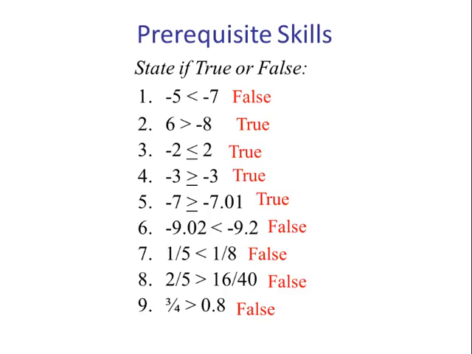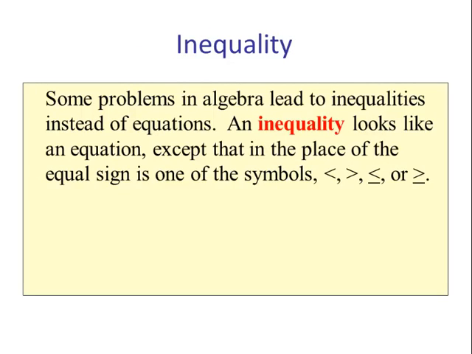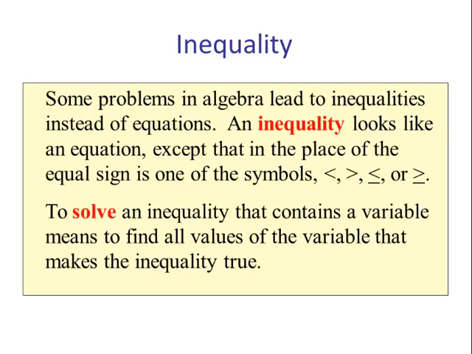These problems all involve what we call inequalities. Some problems in algebra lead to inequalities instead of equations. An inequality looks like an equation, except in the place of the equal sign is one of the symbols: less than, greater than, less than or equal to, or greater than or equal to. To solve an inequality that contains a variable means to find all values of the variable that make the inequality true.